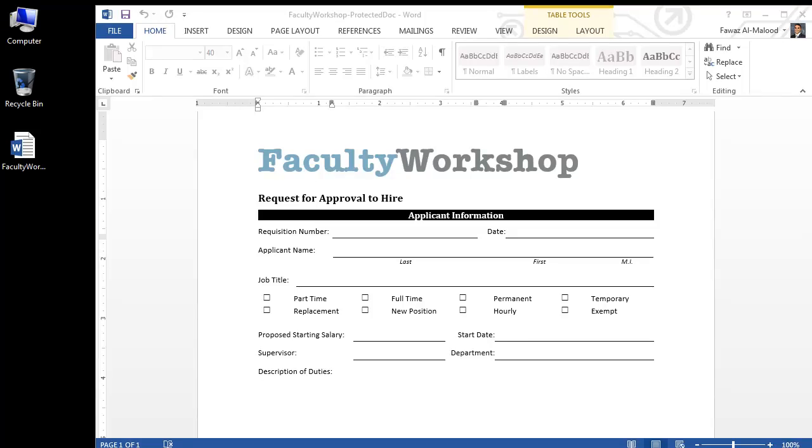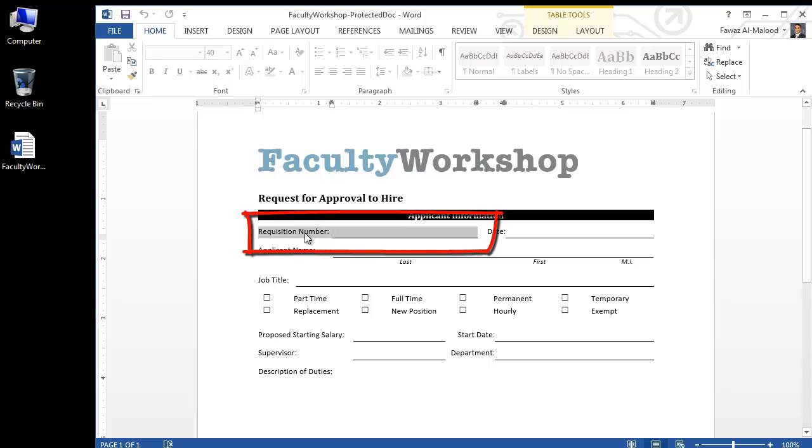In this video, I'm going to show you how to remove password protection on a password protected Word document that was created in Microsoft Word 2013. Let's assume that you have a document that either you password protected or was sent to you and had a password on it, which means that you cannot modify anything that is on the screen.